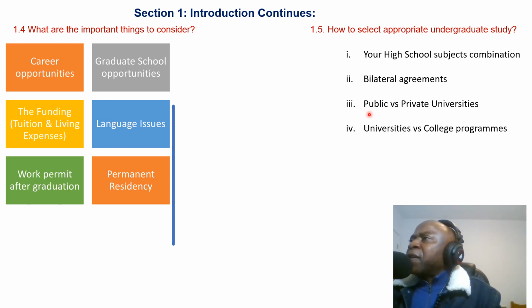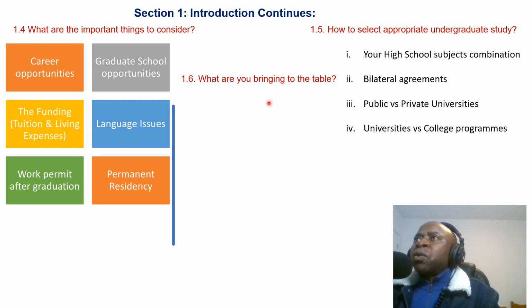the universities versus college. So when you're doing an undergraduate degree program in college, most colleges, especially in North America, may not have the possibility of graduate school. But in universities, if you're doing undergraduate, then you have the possibility. Universities offer graduate school programs. So you check. Now we'll look at another issue.